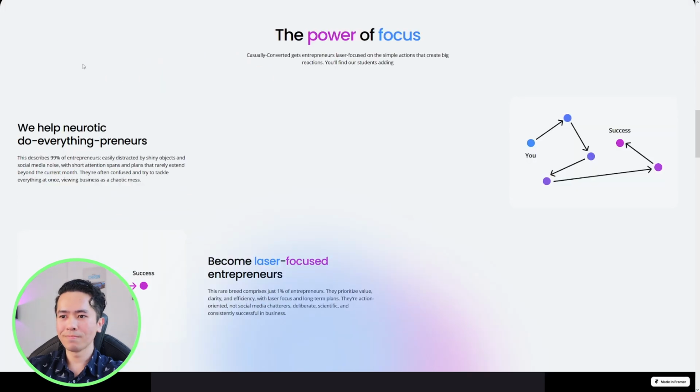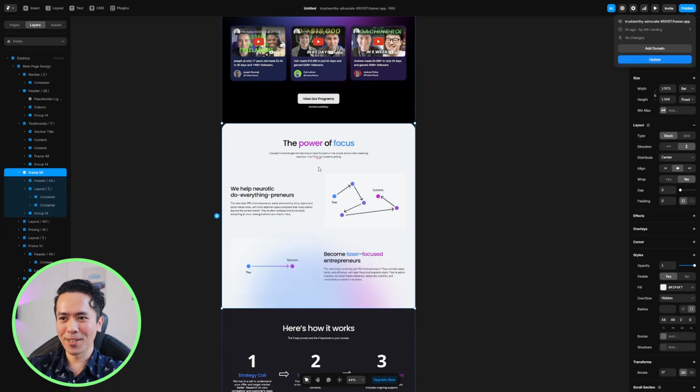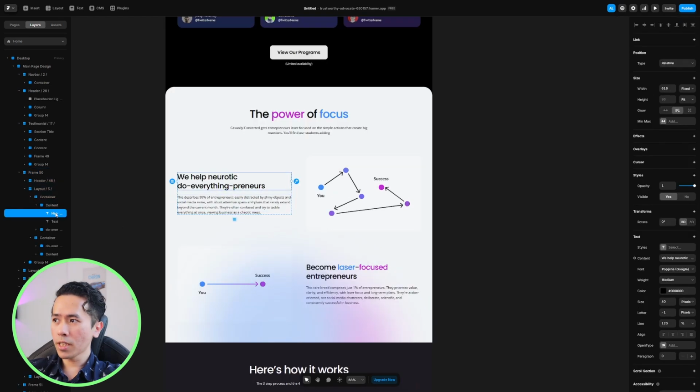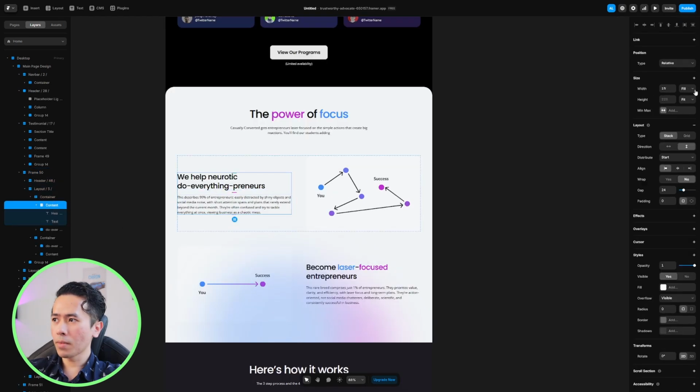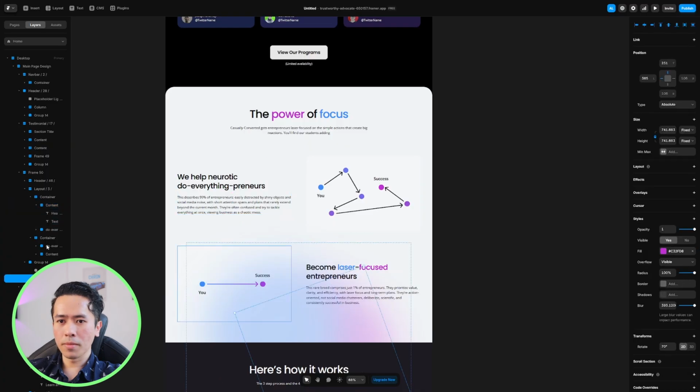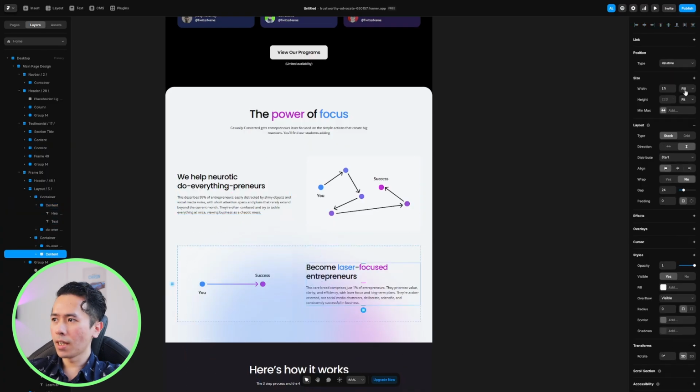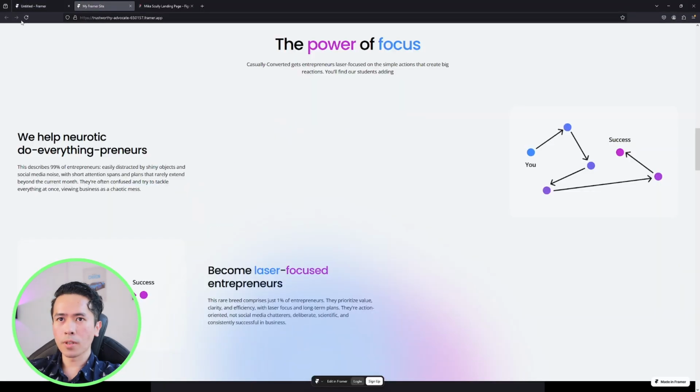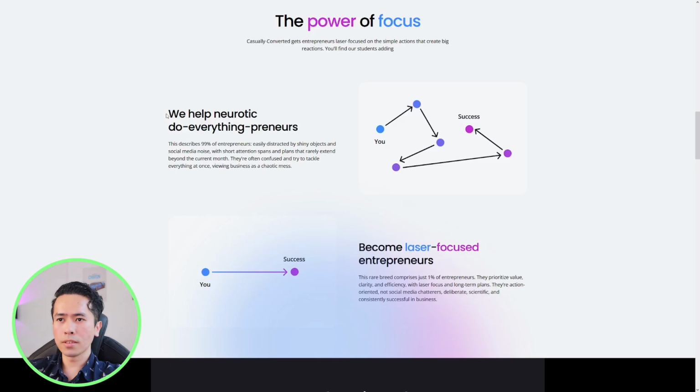That's not working. But no problem, I know the reason why it's not working. The issue is with this content, so make sure that you go to this content right here and make sure it says fit. There we go, the same thing is with this one. Make sure you go to this content right here, and then simply click fit. Now this should hopefully fix it. We go back to our domain and let's see, hopefully it's fit. Yep, there we go. So make sure that the content is fit.